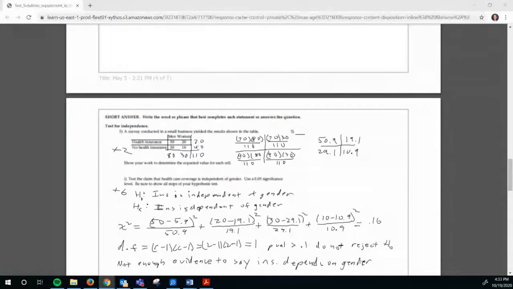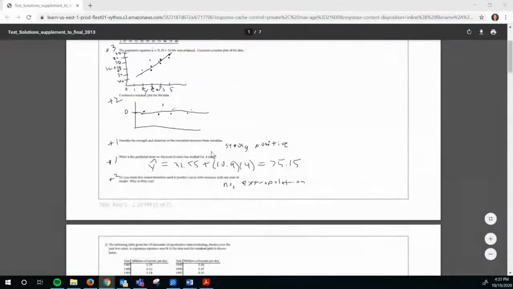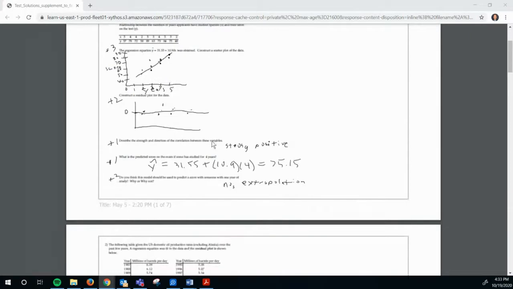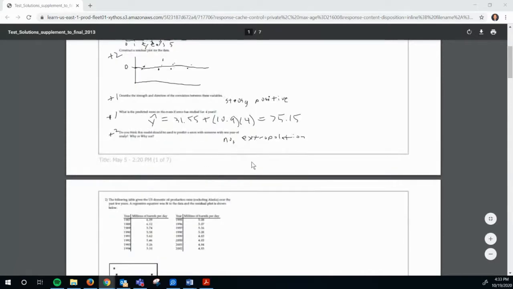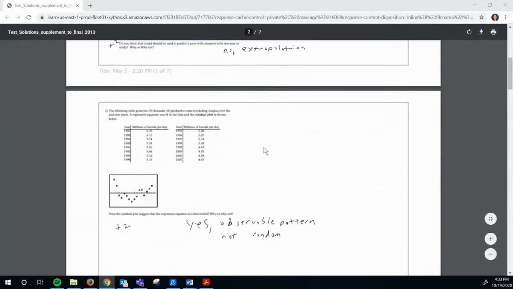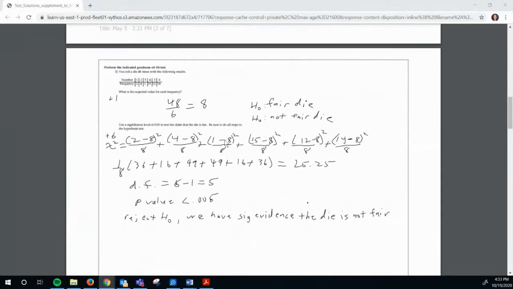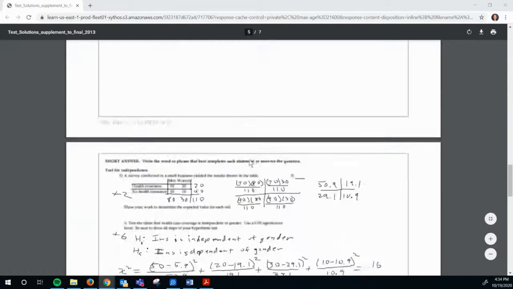Okay. So here's an example from 2013. Very similar type problems. It actually has you make a scatter plot and a residual plot based off the raw data, which I don't think I asked you to do anymore. This one has a strong positive, a very strong R value. This is a good one to practice finding R squared and all that good stuff. There's definitely a pattern in the scatter plot, so it's probably not a good fit. This is the one, right here.